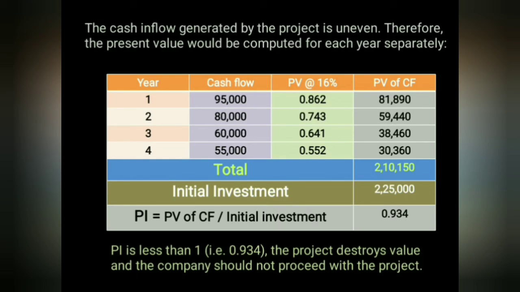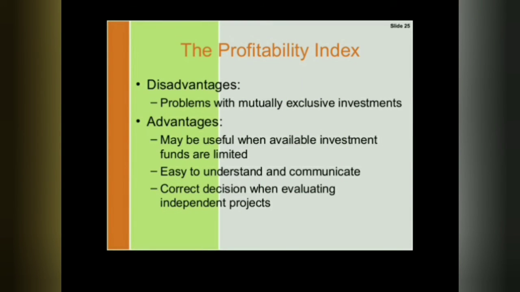And what are the advantages and disadvantages of the profitability index? The disadvantage is the problem with mutually exclusive investments. The calculation is difficult for mutually exclusive investments. And the advantages are there. It may be useful when available investment funds are limited. It is easy to understand and communicate, and we can decide whether to invest or not to invest by easy understanding and easy calculation.